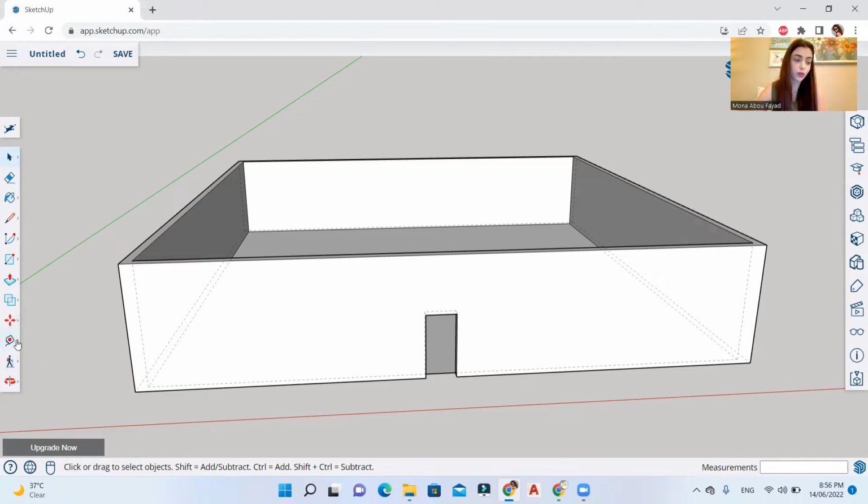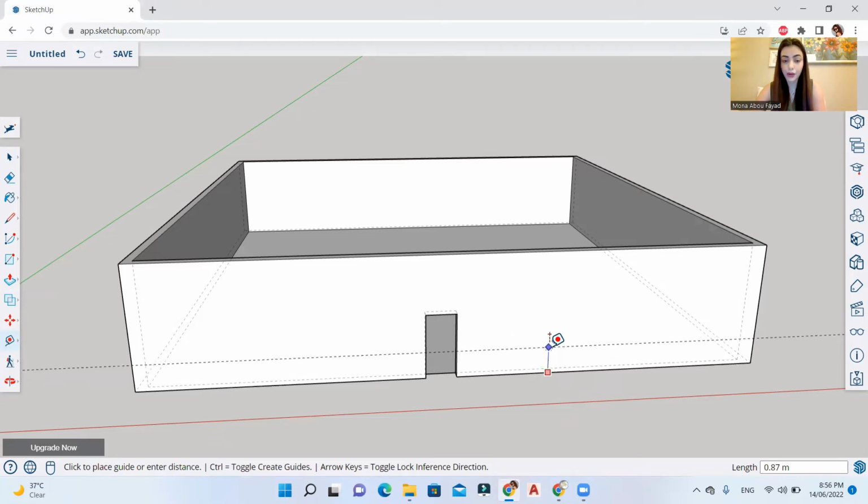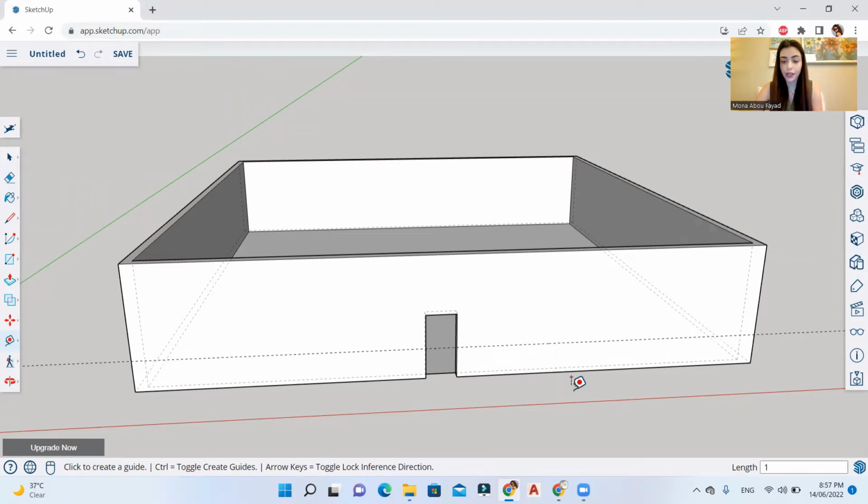So I'll just go to this tool right here, which is called tape measure, and I'm gonna choose the tape measure tool. And then I'm gonna go ahead and put my mouse at the very end of my wall, and then I'm gonna click one single click, and what it will do, it's gonna create just imaginary lines to guide me and to show me where is this height. So for example, let's say that I want to locate my window at 1 meter. So I want my window sill to be at the 1 meter. So I'm just gonna hit 1, enter, and this line is 1 meter.